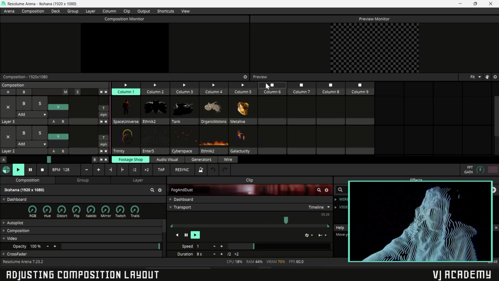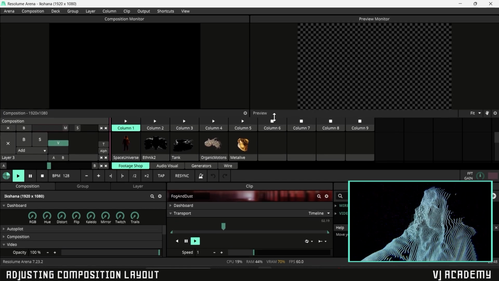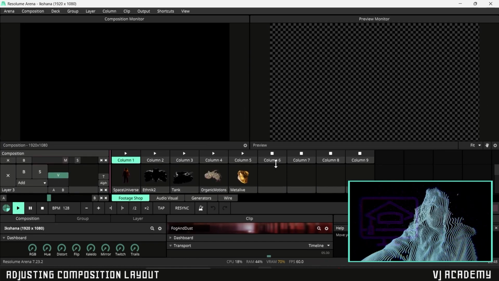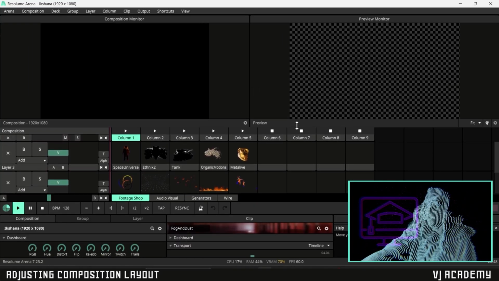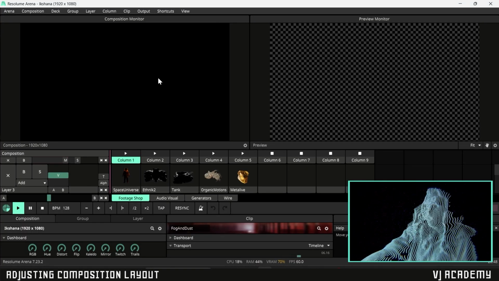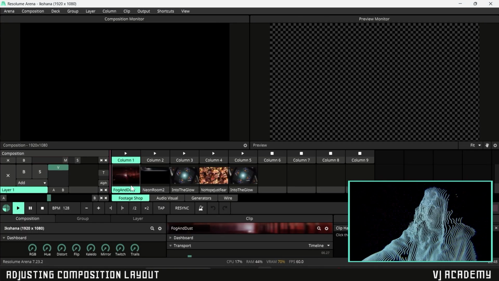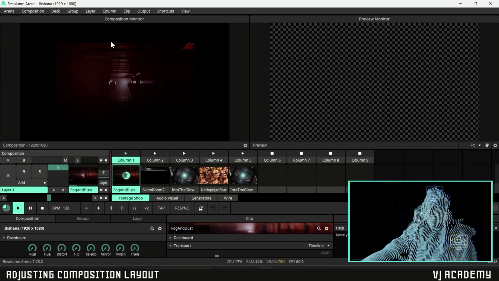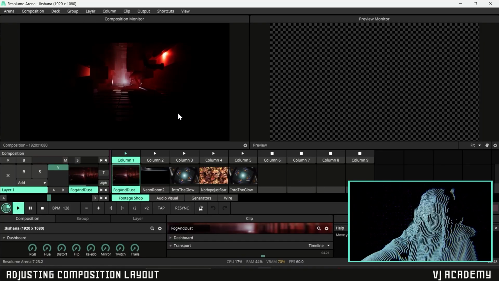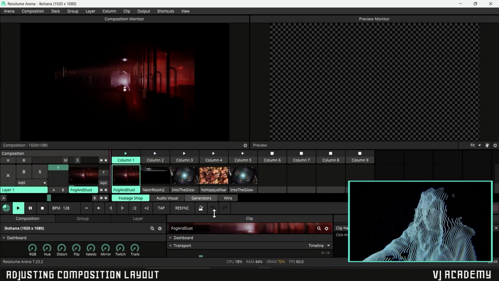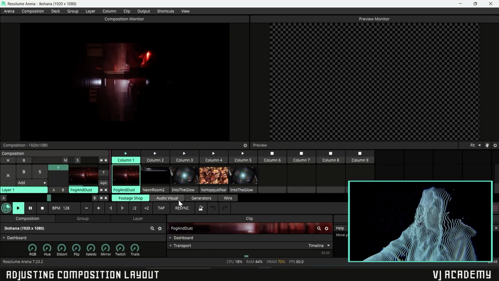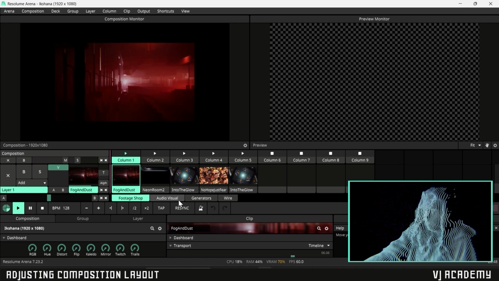Now from here, depending on the size of your display that Resolume is on, you can drag this as much as you'd like. I'm actually on a smaller screen here, so I don't have much real estate to work with, but I typically like to have as much view of my monitors as possible. That way, whenever I'm playing a clip, I can really see what I'm working with. But as you can see here, now we don't have much real estate for our layers, right? So we need to move some other things around, and we will be able to fix this.